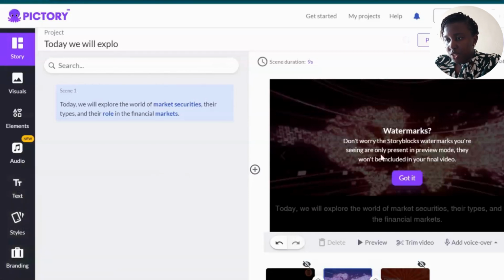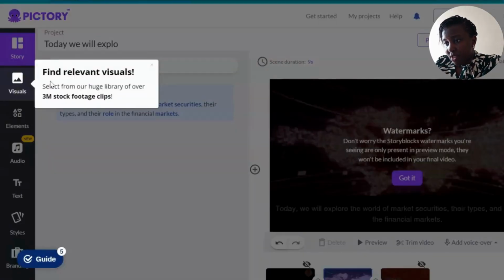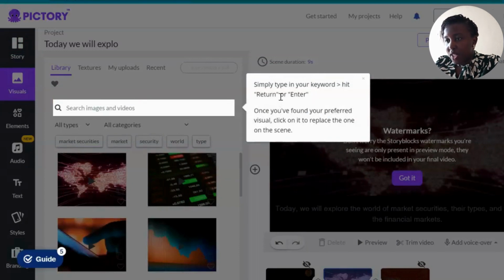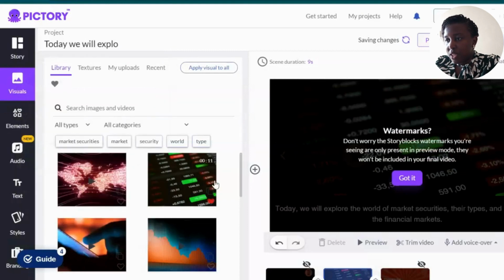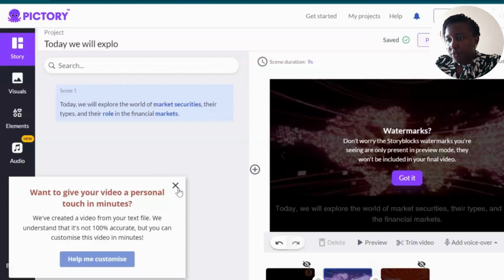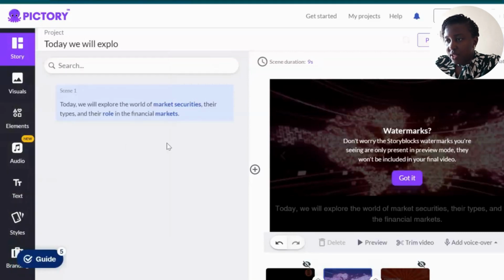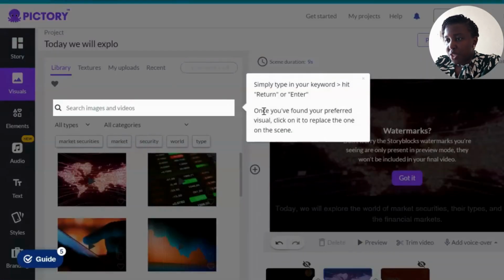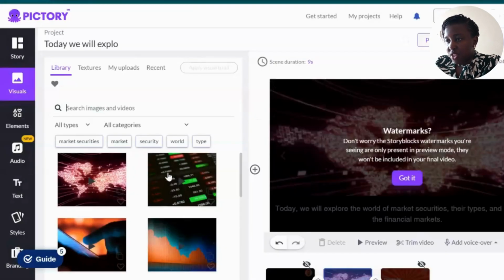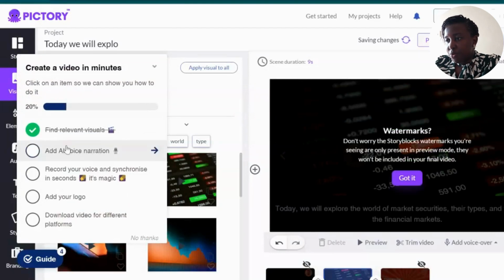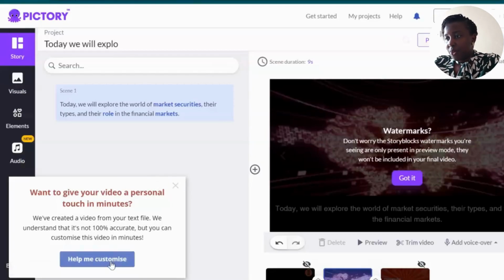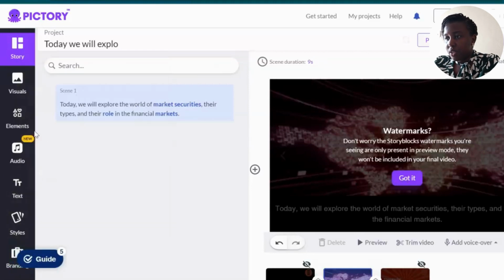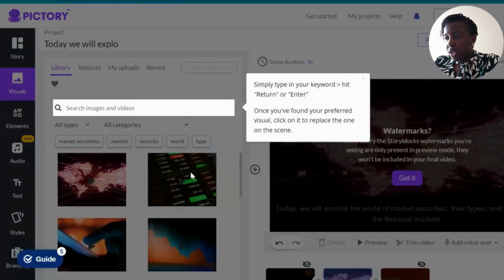So the text here, it just populates itself, but I will remove it in the end. This is just to guide my flow of content in the presentation. So we go to the next one. When you click the add sign on this presentation, it will go on with the same visual, but since you want a change, you just press on another visual and it will populate itself. Then it will have a continuous flow of content according to the visuals that you have selected. Okay, and so this is how you will create your visual presentation till the last slide that you want to present as a video with AI voice. So Pictory will incorporate the AI voice that you have selected for your content.